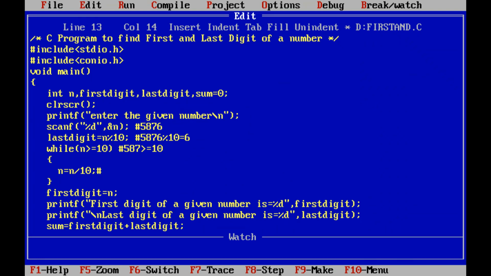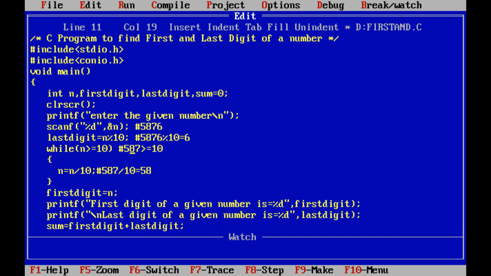So n is equal to n by 10. Now the n value is 587, and 587 divided by 10 gives 58. After the second iteration of the while loop, the new value of n is 58.